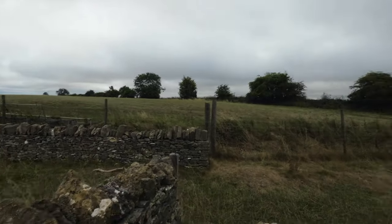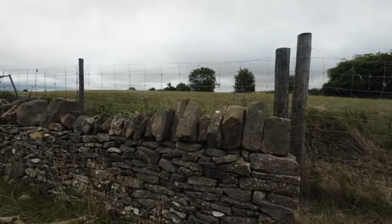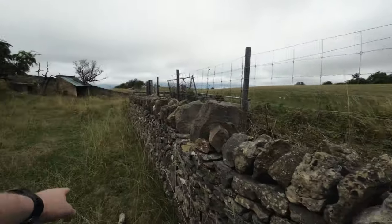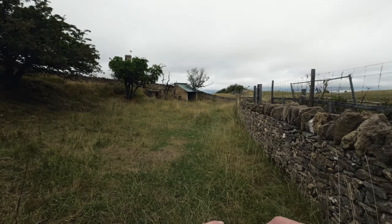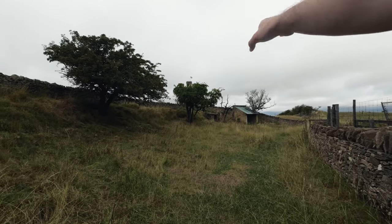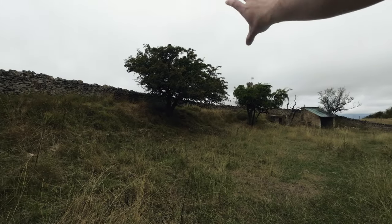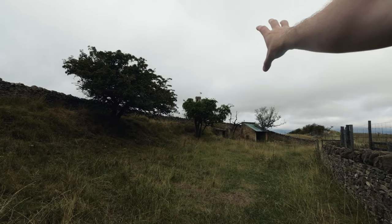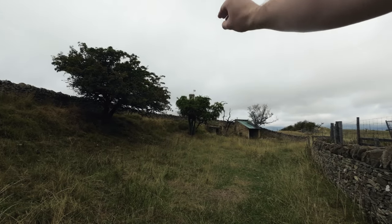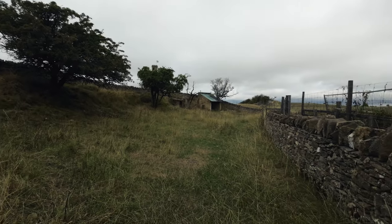While we wait, I'm actually quite partial to a man-made structure. And I absolutely love these hand-built sort of stone walls that we get. Absolutely incredible. There's a little bit of a composition here. I tell you what, if that tree there was missing, this would be perfect. We'd have Broadway Tower. We've got this little out hut, and I like the colour of the corrugated sheet on the top. Let's get a snap of that.